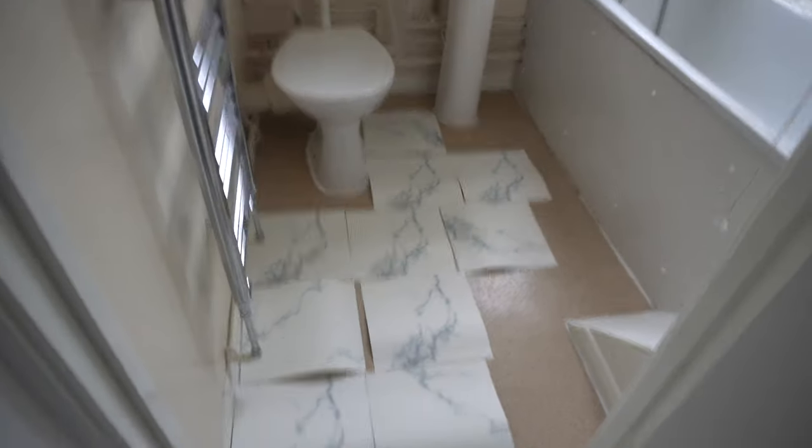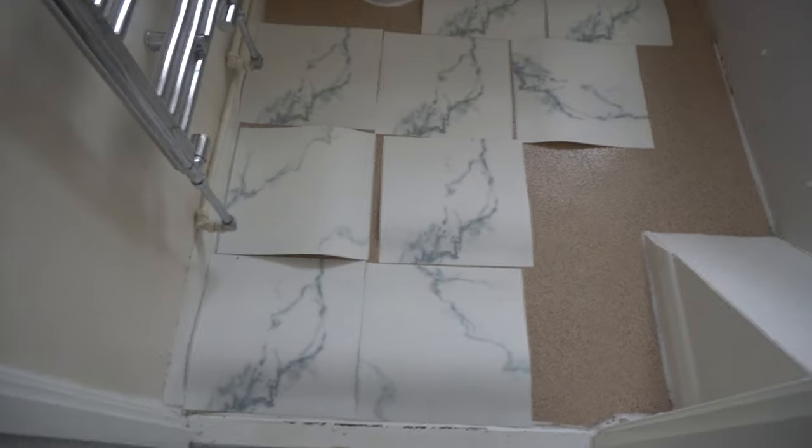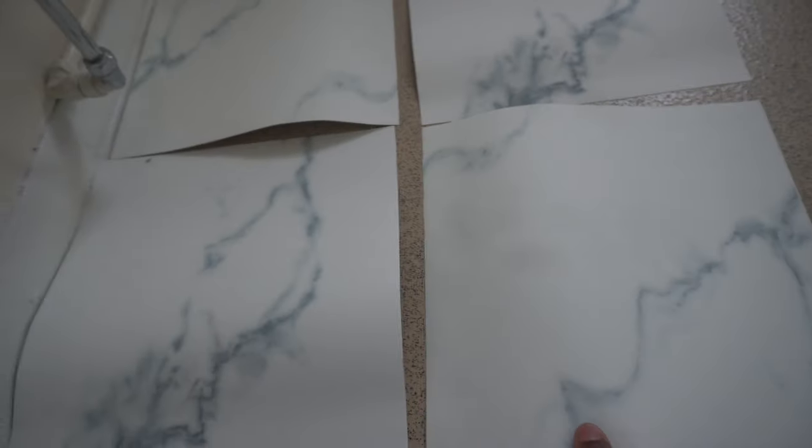This is the color. This is the flooring. I think I did say it's the stick one. So I just stick it and make sure the floor is clean. Then I can change the pattern like this and just let it flow.